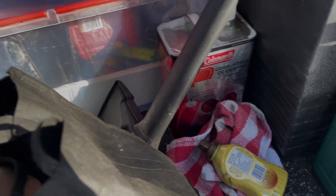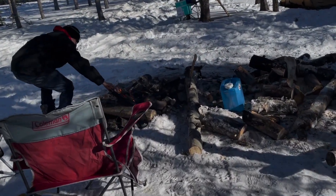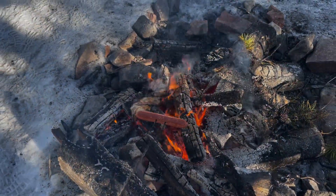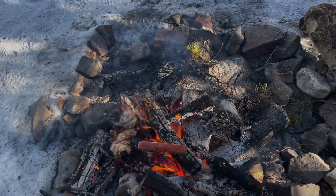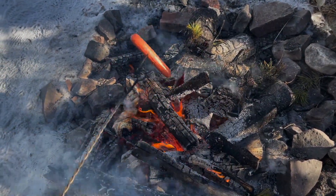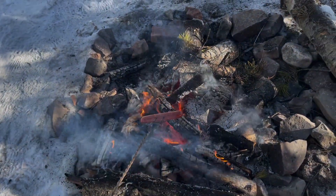Gonna cook up some beef sausages and kick back and drink some more beer. What are you doing, you cooking right on the coals? I am. A lot of people say to do that but I'm not really sold on that yet. I'm gonna cook my beef sausage above the coals — does that count? Probably not. Pork chops — might have to try that.